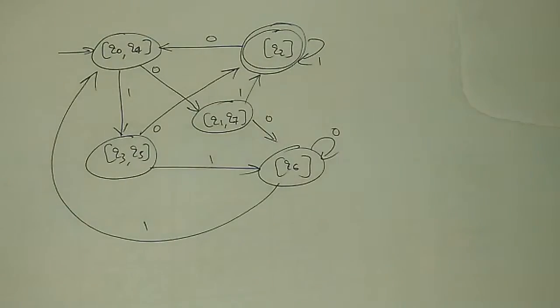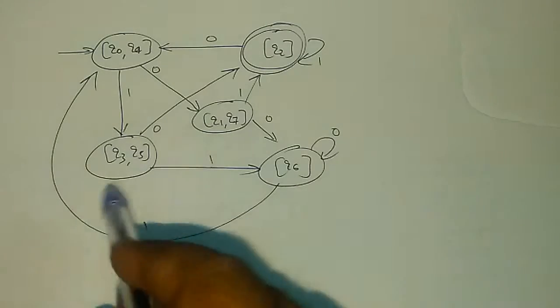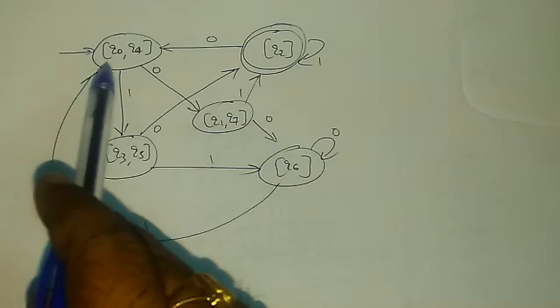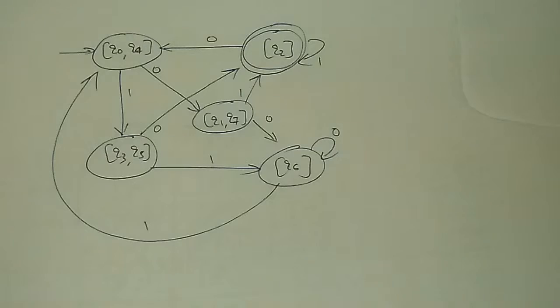So from the new transition table, I constructed a deterministic finite automata, right? So depending upon that transition table, I constructed this. So these are my 5 states. Q0, Q4 is my starting state. Q2 is my final state. So this is minimization of deterministic finite automata or minimum state finite automata. So this is the most important concept and you can expect this question in every university. So I hope I clearly explained the concept of minimization of deterministic finite automata.